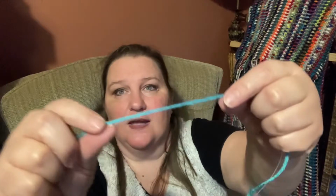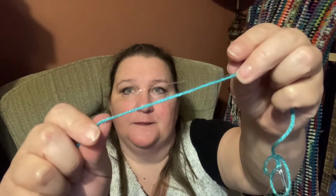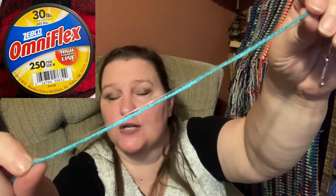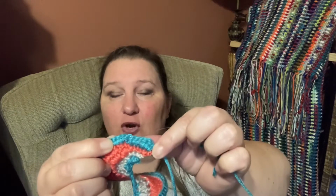Now, I did go ahead, let's see if y'all can see, and I added fishing line in with my yarn. And I probably should have twisted it first, but I was afraid that then it wouldn't spin as well. So it's just 2 pieces side by side. And then I knotted it around here. Now, when I got to about here-ish, I started crocheting in the fishing line, crocheted it in, left a long tail, and then I wove it back and forth with the last piece of yarn. So hopefully the fishing line will stay in.